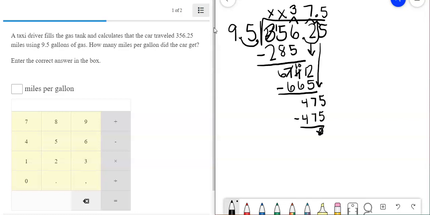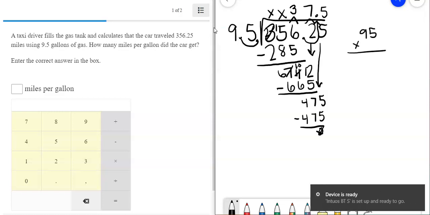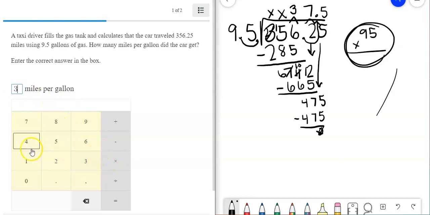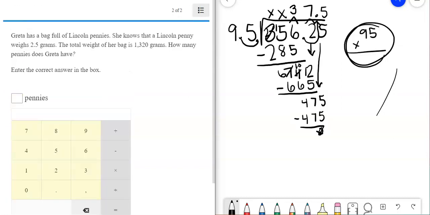Before I actually solved these problems, I solved them out on a piece of normal paper, and on my normal paper, I have little multiplications all around figuring out 95 times what gets us there. So it is perfectly fine, and I would suggest doing that. You have a bunch of this kind of stuff alongside your paper. So miles per gallon is 37.5. Next.